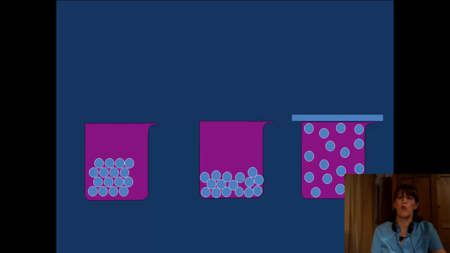Oh, look at the pretty drawings. We have a solid in the first, and notice that it does not take the shape of its container. We have a liquid in the second. It does take the shape of a container, and see still how close the molecules are. And then in the third one, we had to put a lid on it, and we have the same number of atoms, I believe, but they're all spread out to fill up the container. So we have a gas.